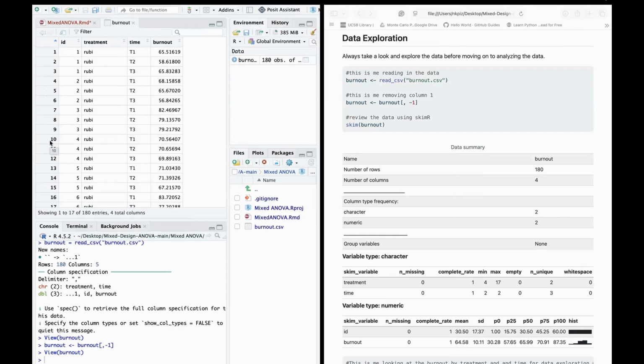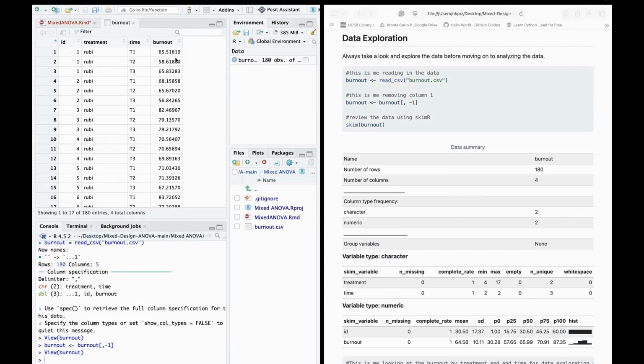It's just not necessary. Another thing that I'm noticing is that I have an ID column, which is what you are going to need for the setup of a mixed ANOVA, because I need to remind you that folks are being tested across time, 3 time periods. That means this ID person, number one, is tested 3 times across time, and they're given the same treatment, Ruby, only Ruby.